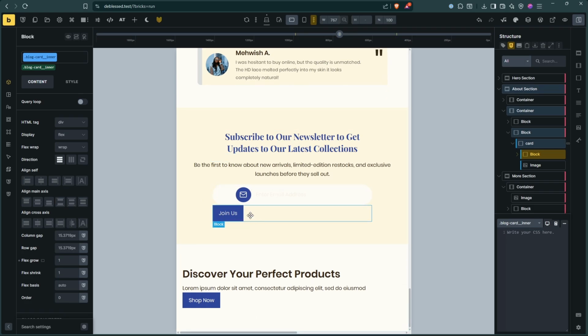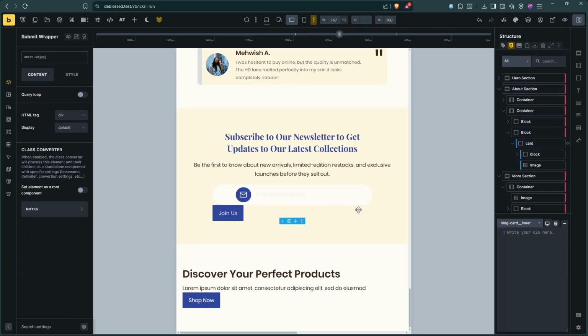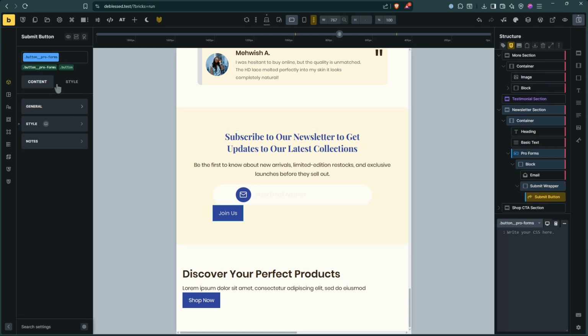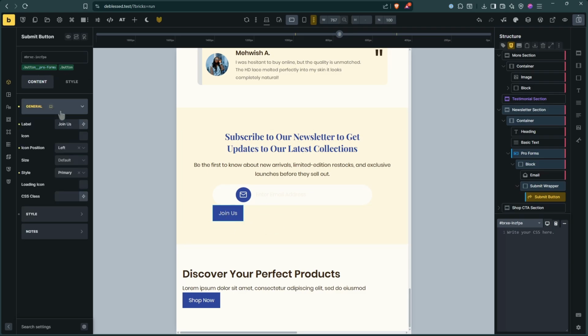And for this, let's just make the button centered here. So delete. Perform button.